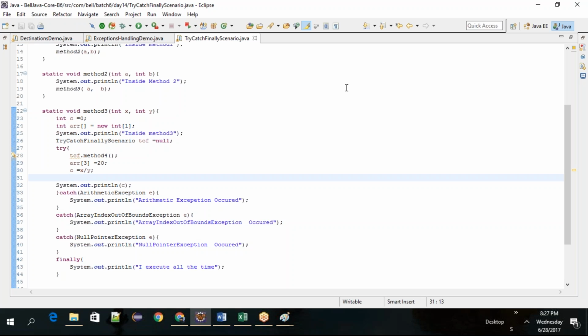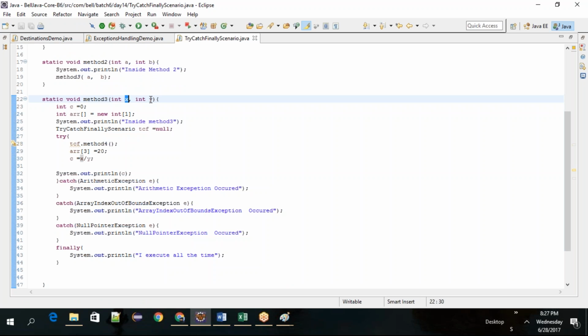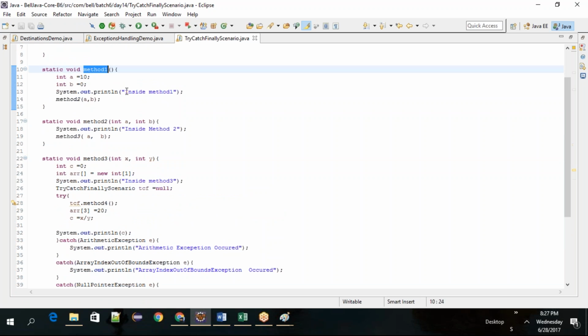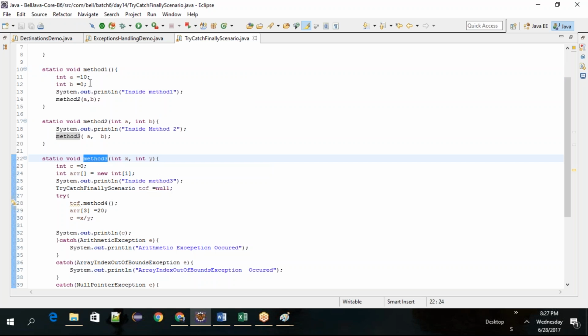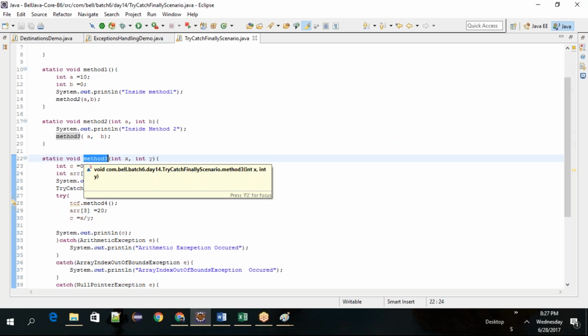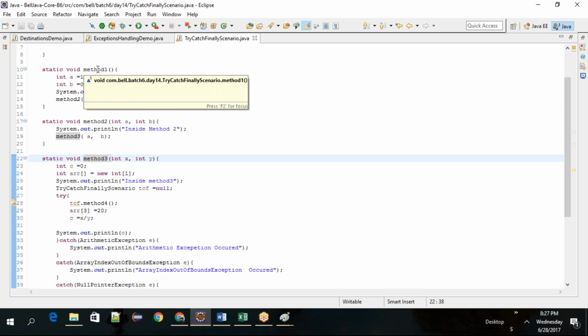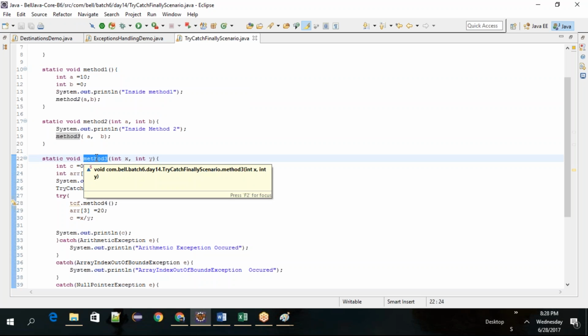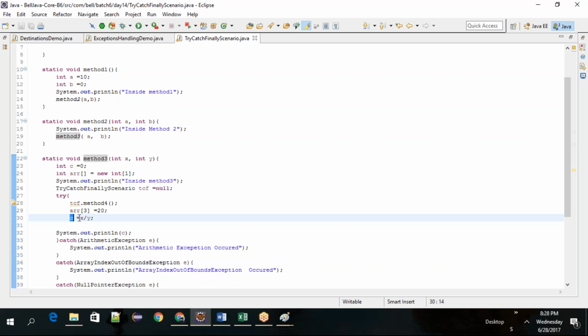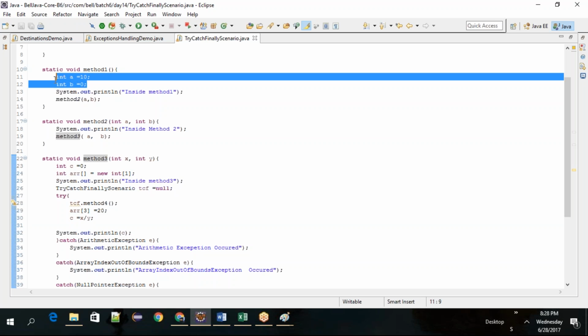But the only interesting thing is certain scenarios. See, method 3, who is providing these inputs? x and y are provided by method 1, right? Method 1 knows very well what kind of inputs it is providing, more than method 3. Then it would always be better to delegate handling the exceptions to method 1 than handling at method 3, because you see, c equal to x by y, there are higher chances this failure happens because of inputs provided by method 1.